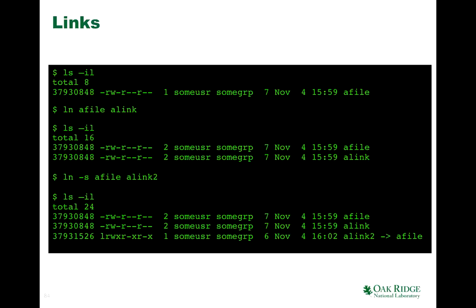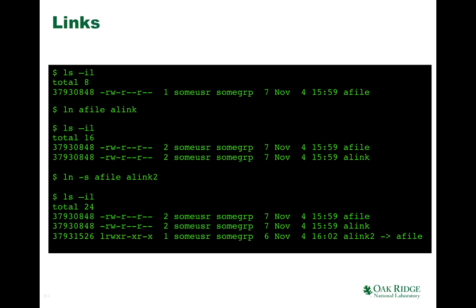Then I create a symbolic link, a symbolic link to a file named alink2. In the bottom example, you see the files that are created. Again, we have different permissions for the symbolic link. In this case, for whatever reason, it doesn't have the right permission there. Again, we ignore those, because it's the permissions of the target that matter.